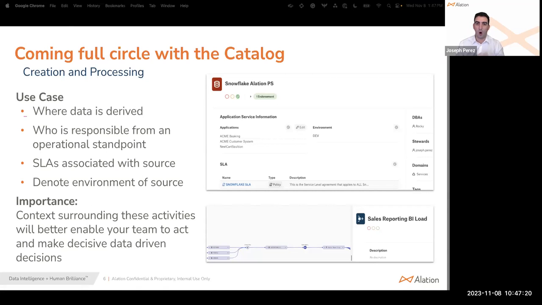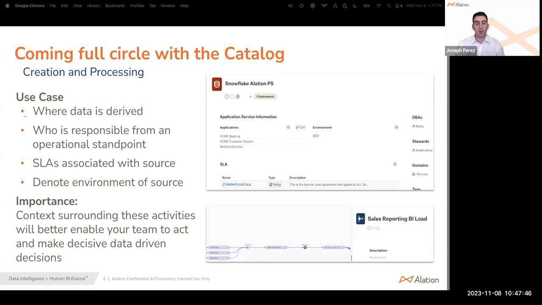This doesn't have to be called DBA by any means. This could be considered technical owner, data owner, technical steward, application owner, a wide variety of options, but really assigning who is responsible from an operational standpoint, which might look different than a steward, is incredibly important for that reason.